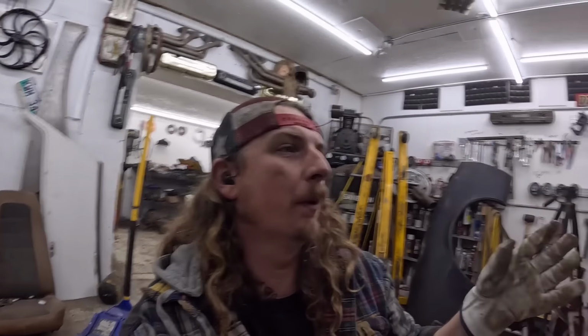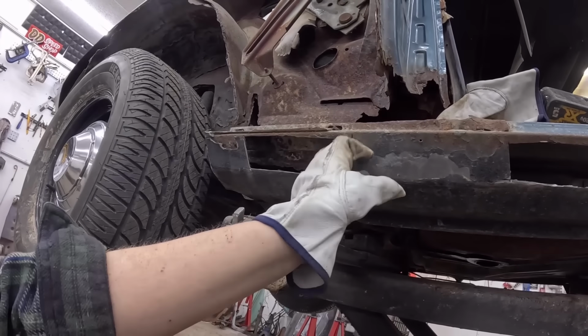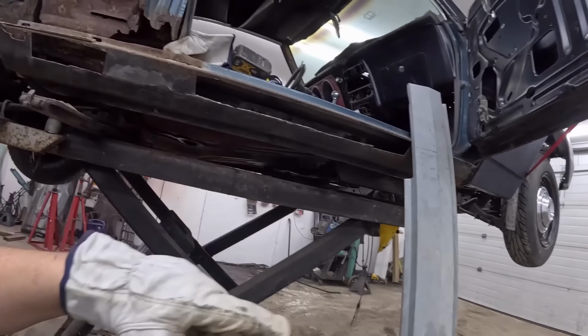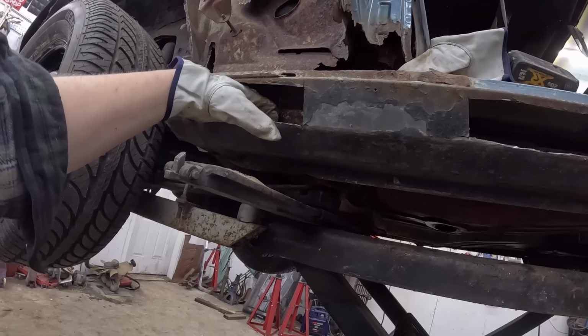So I'm just gonna leave that open. There's no point capping this off now, because I think a lot of this will probably just come right out. And I might see if another one of these panels is available. Or, let's be honest, it's pretty simple to bend it in the brake, cut it out, remake it and put it back in with some sturdier steel.